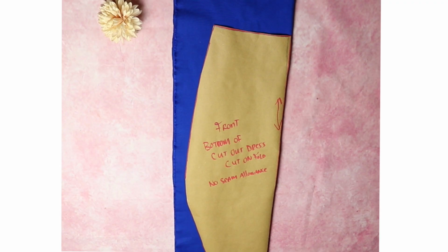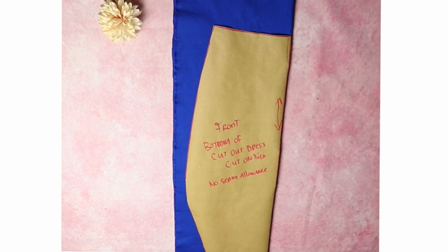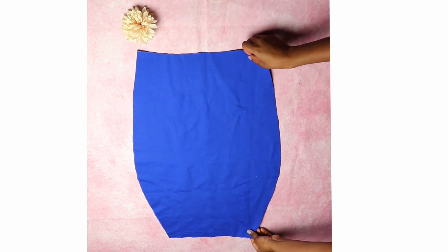Then you want to fold your fabric in half and then place the bottom part of the front part of your dress on the fabric and trace it. This time I added a 1/2 inch seam allowance to the top and the bottom of the pattern. Cut out your pattern so that it looks like this.